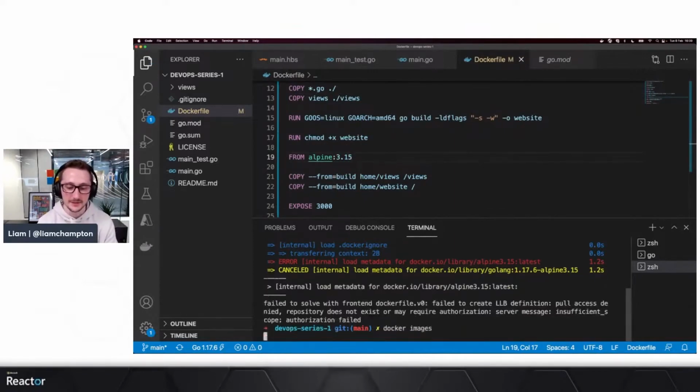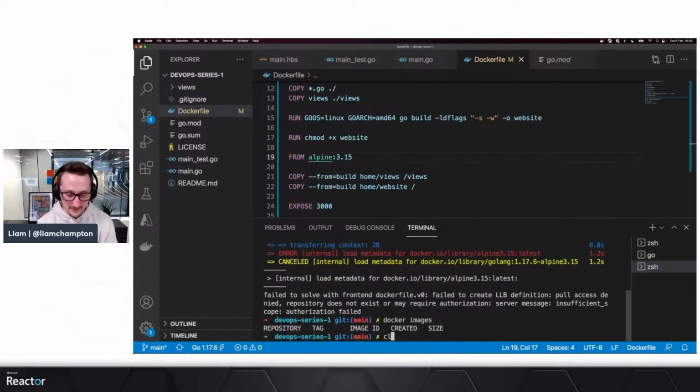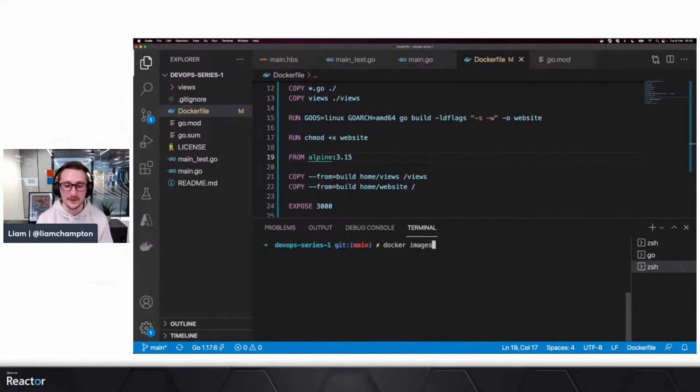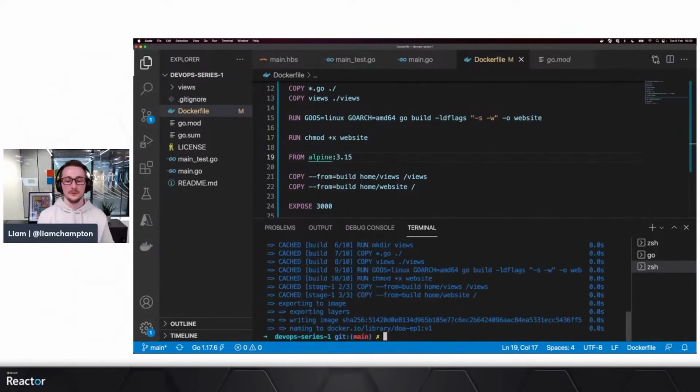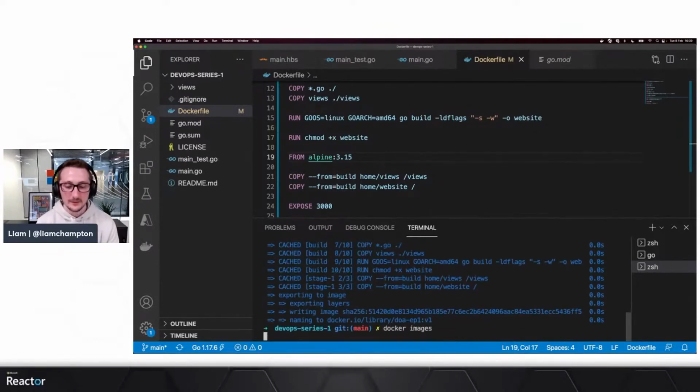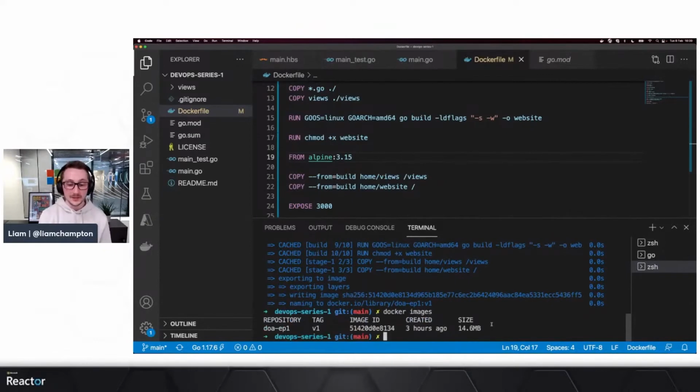If I do docker images, cool, nothing was there. Let's clear that one. Let's try that one again. Awesome. So we've got a 14.6 megabyte image, or Docker image, shall I say. Fantastic. It's built it.